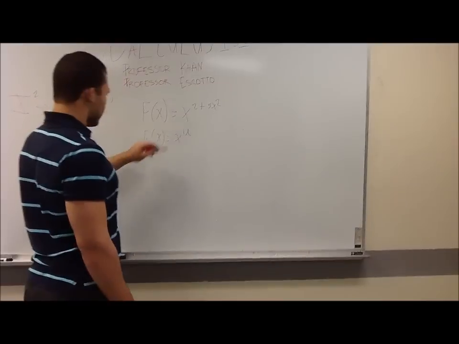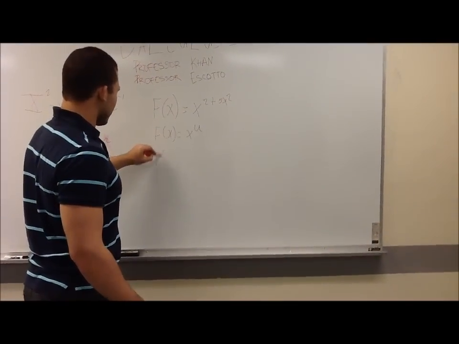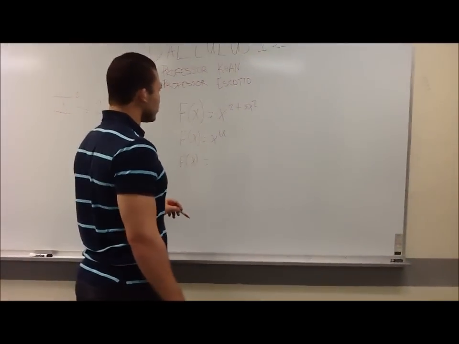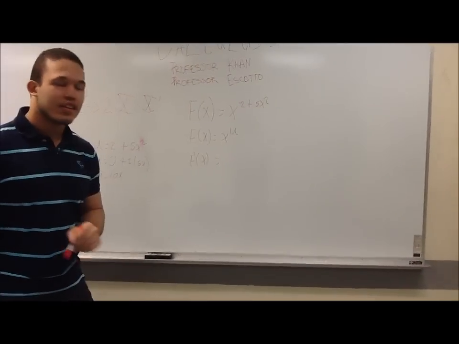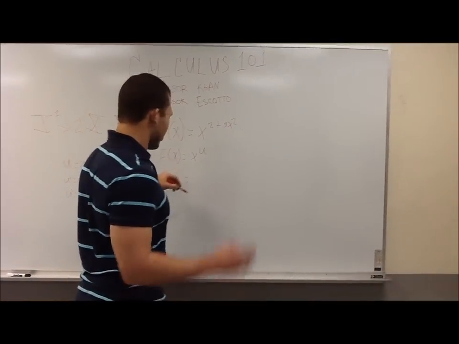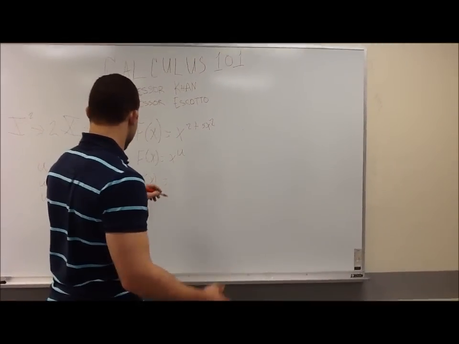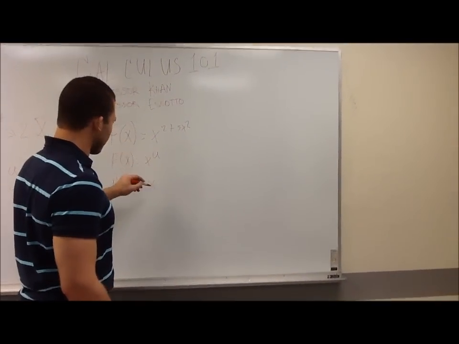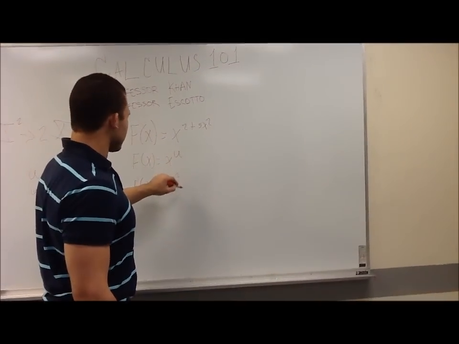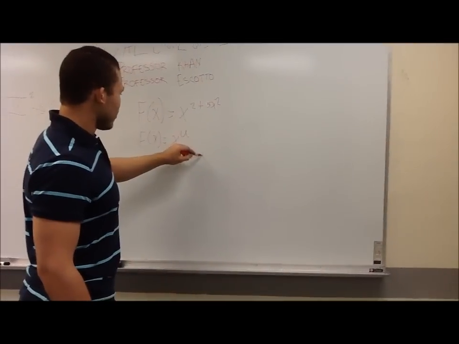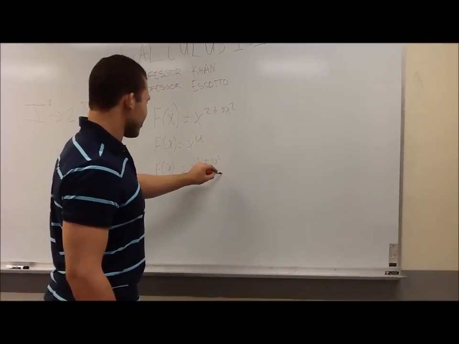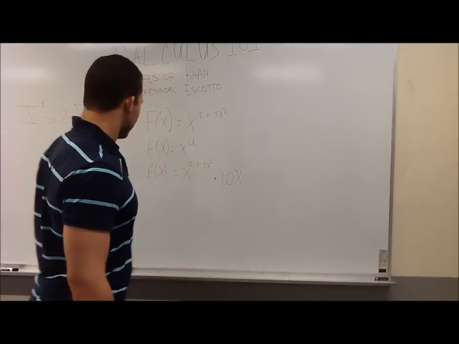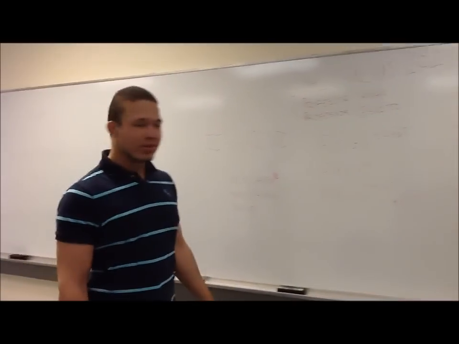So now the derivative of x would be f prime of x is equal to, what was it again? Yes. Sorry, I should have brought some soda or something. I'm kind of tired right now. It would be x. We always repeat the problem. x to the 2 plus 5x squared times 10x. And I hope you all got this.